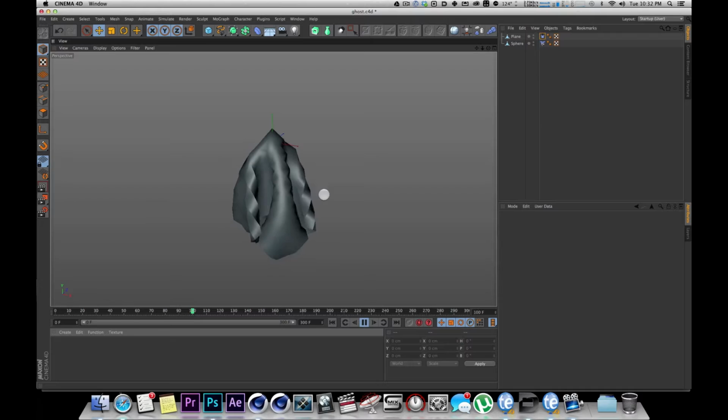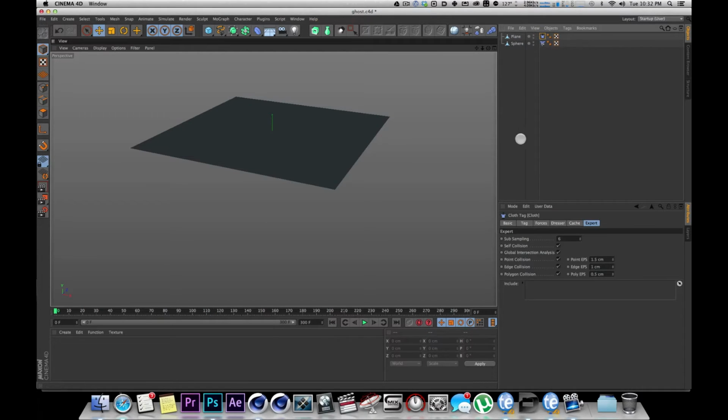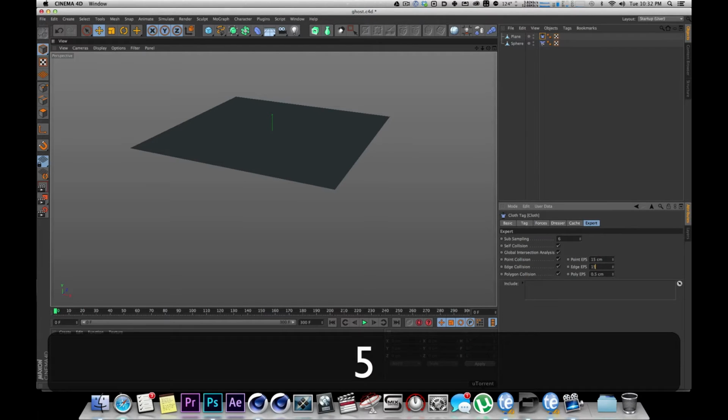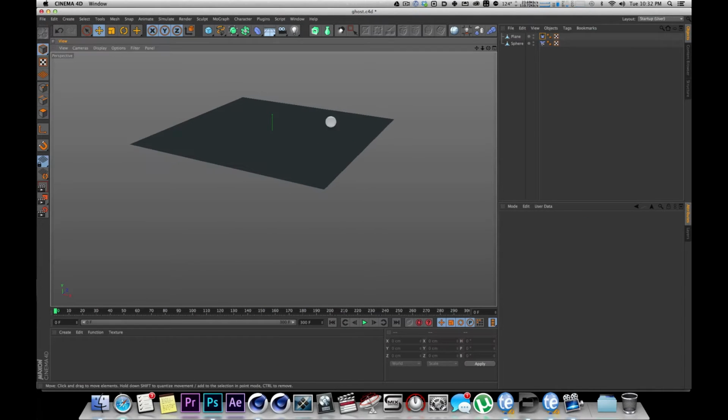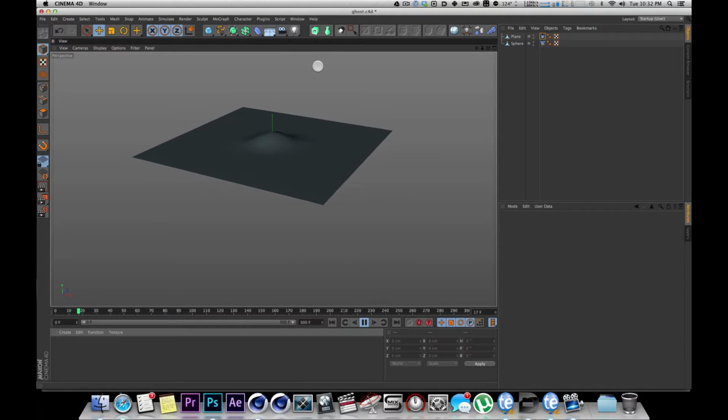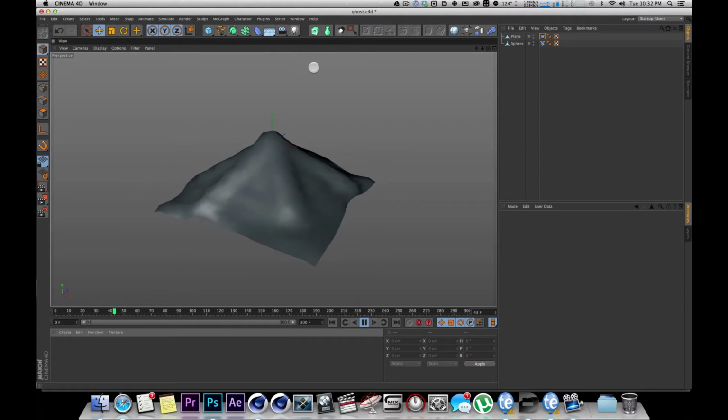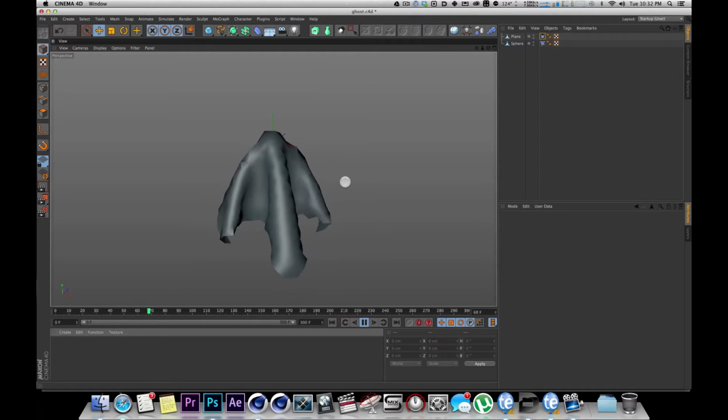Now there are some collisions still that you can see going on in here, and you will get more as the tutorial progresses. So just trust me when I say on your cloth tag under the expert tab, you should change the points, edges, and polys and their collision distances. In this case, I've tested this before, and I'm going to go ahead and just say put it at 15 centimeters now, and you can go up and down from there, but it will make a difference later on. And if it's not working, you can jack it up a little bit more until it is no longer intersecting.